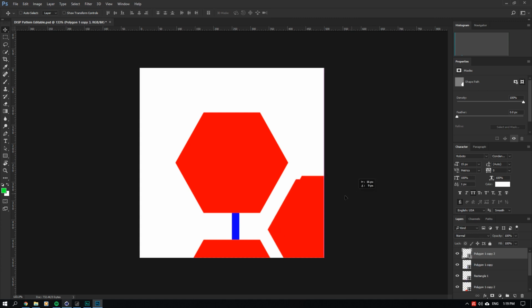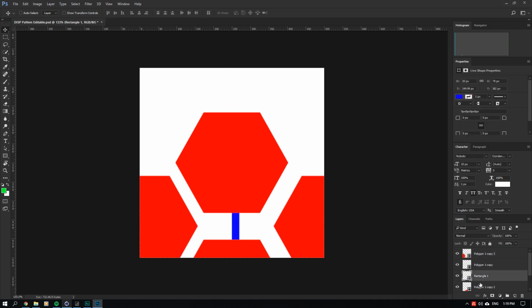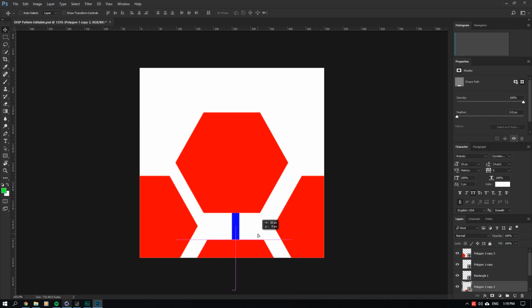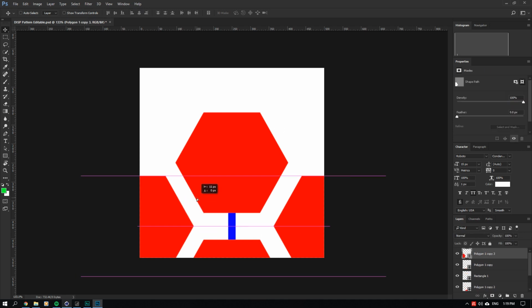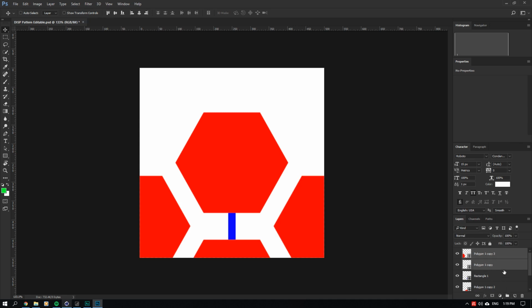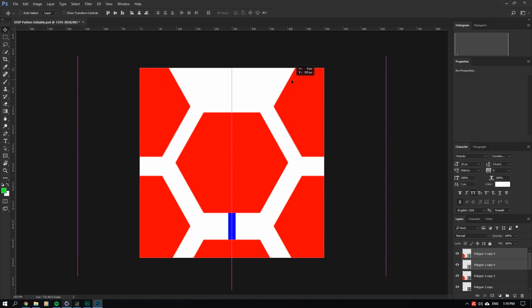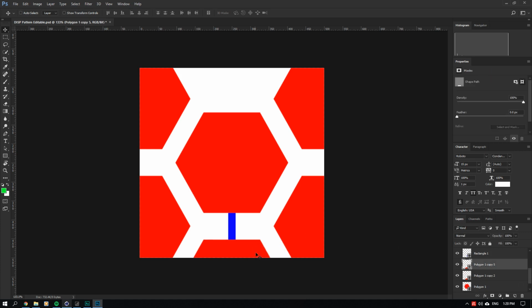Then we'll duplicate this, put this on the other side. Like so. Let's just make sure this is centered. Let's center these like so. This needs to be centered. And then this also needs to be centered. Now let's try and move this. Cool. So let's duplicate these and push them up like that. Then this one, we can duplicate this and push it up like so.